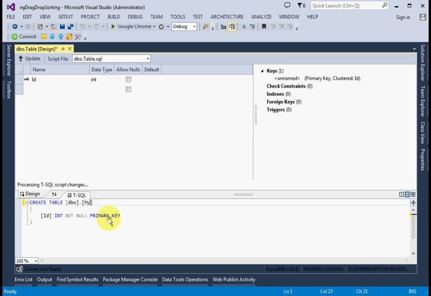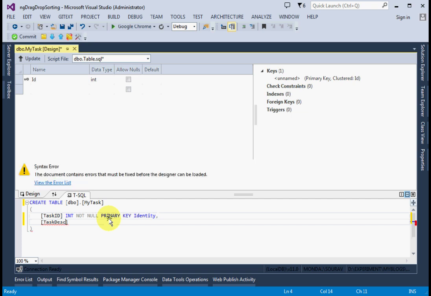So my table name is task, then task ID, task description, then I will add one another column, order, integer type, not null.